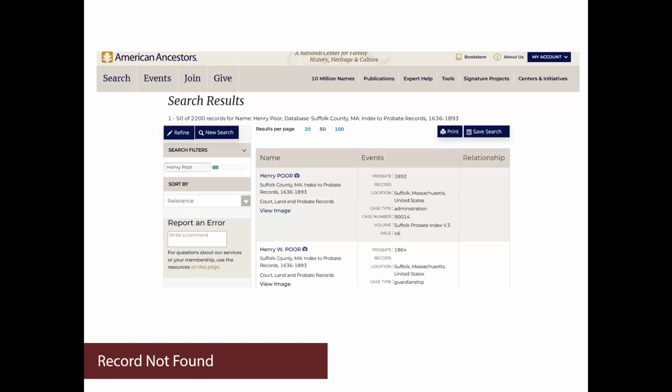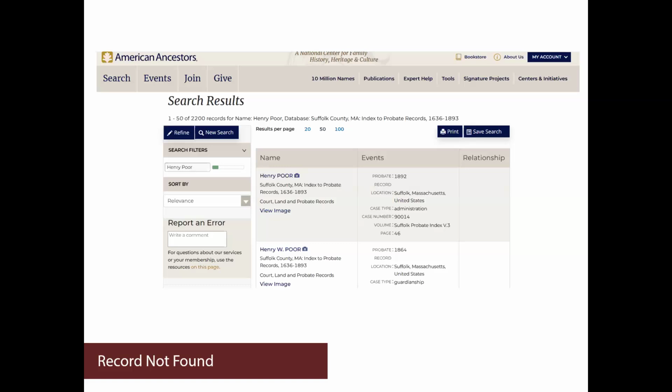The first one is for a Henry Poor with probate in 1892, so that's quite a number of decades off. And then we have a Henry W. Poor that there was a guardianship. So, we don't know if that was the case of where he was the guardian or the one having a guardianship set up for him. But again, it's still taking place another decade later. And we didn't have any idea of a possible middle initial coming up, so we'd be a little suspect if we never saw any evidence of that.